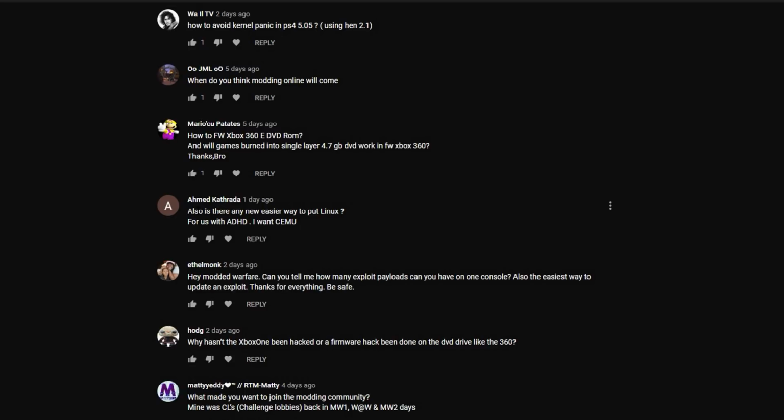I haven't actually had many kernel panics using the later versions of HEN in a long time. So I'm wondering if they've maybe cleaned that up so it doesn't cause as many kernel panics as it used to. But it can still happen from time to time. It's just something you can't really prevent.